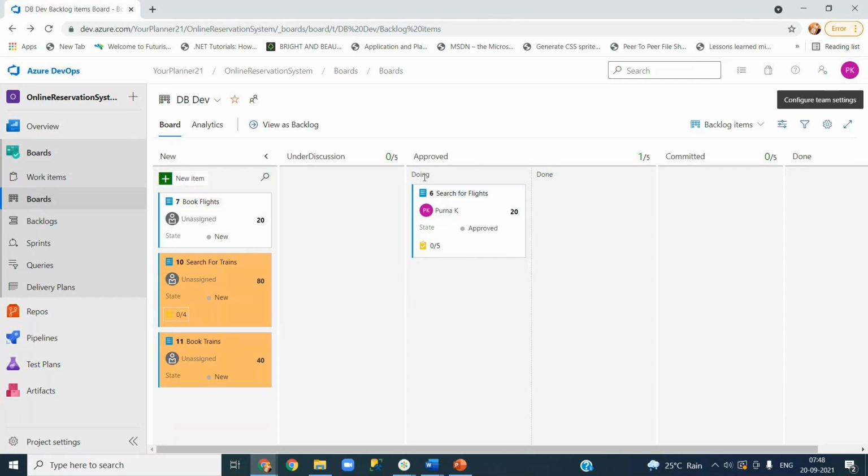But he is keeping it under doing, which means he is conveying a message to other people that, hey, I'm still discussing whether I should approve it or not. Once he is done with the discussion, he simply moves it to done. Then a developer will understand, oh, this guy moved it to done under approved. That means I can go ahead and start the work on my tasks. Got it? The advantage of doing and done.